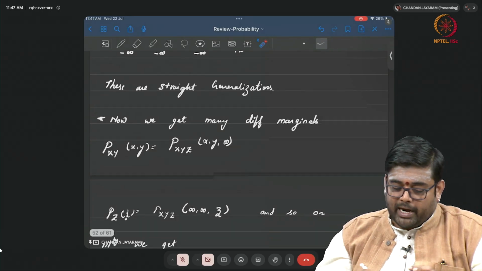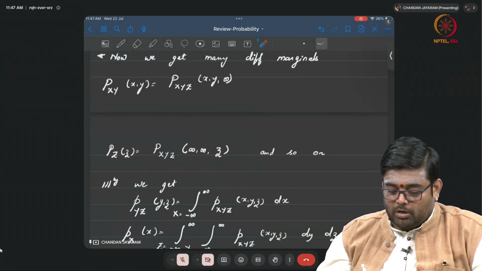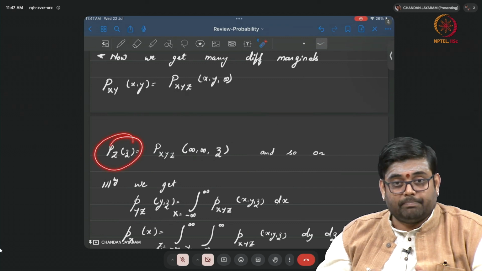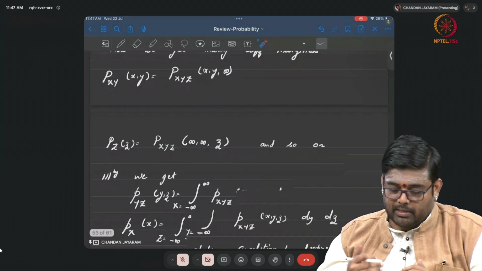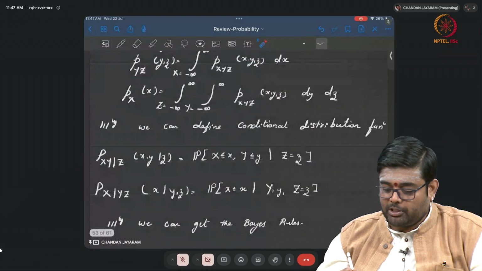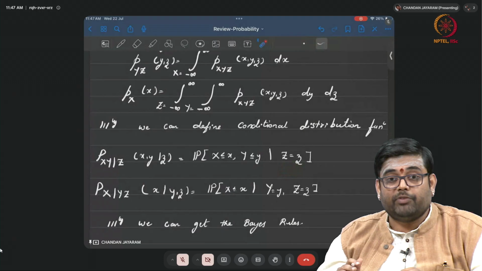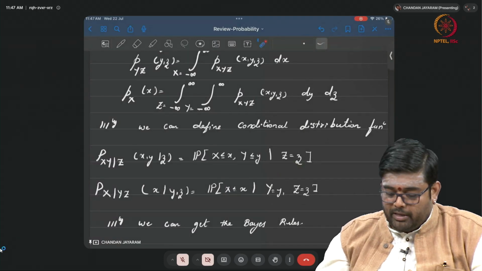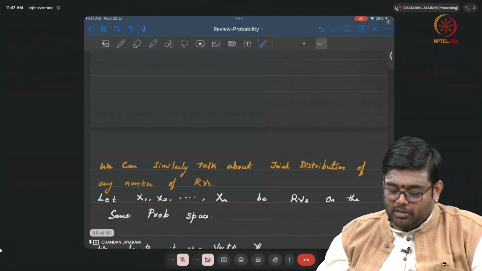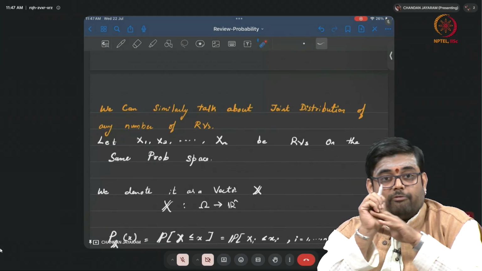Similarly, if you take the arguments x and y to infinity, it becomes the marginal of Z. So on and so forth, and the same can be extended to conditionals. You can condition on one event, on one random variable, or on multiple random variables. Similarly you can get Bayes rule, and you can extend it to multiple random variables very comfortably.